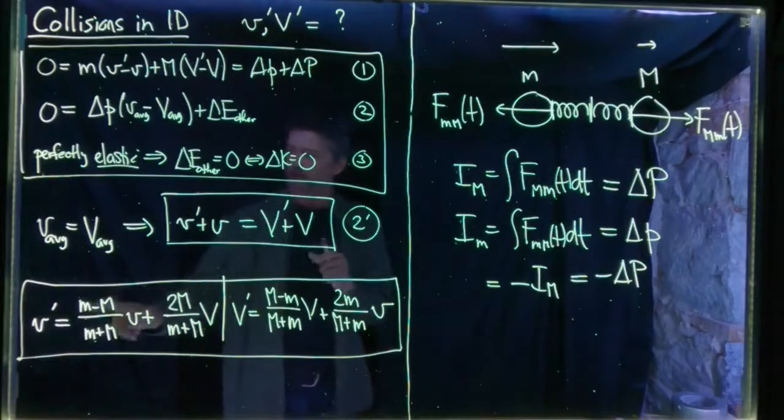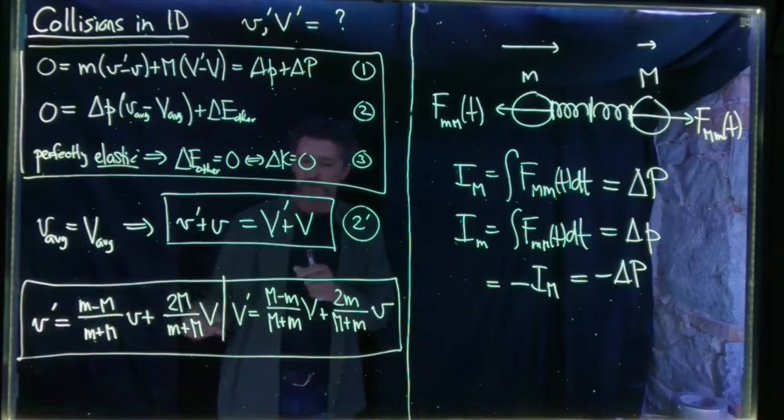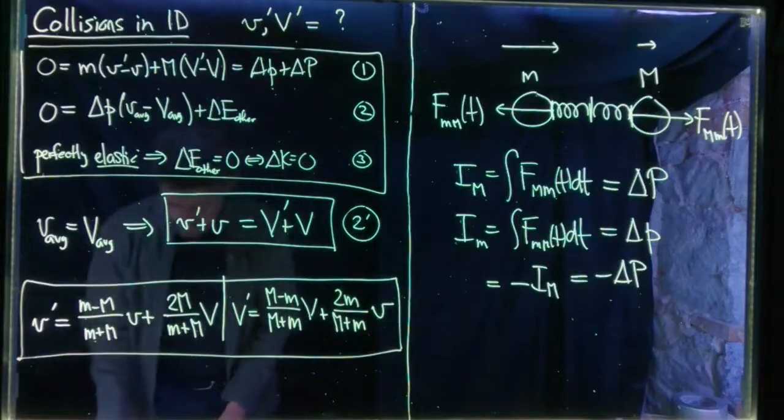Okay, so if you take this solution for the final velocity of little m and replace the masses, you get little m minus big M minus little m, and this denominator is the same, and this 2 big M becomes 2 little m, and this denominator becomes that denominator. Okay? And then because you're interchanging the two masses, little m and big M, you also have to interchange the initial velocities, little v with big V. So that little v becomes a big V, and this big V becomes a little v. Okay? So that's an important thing.